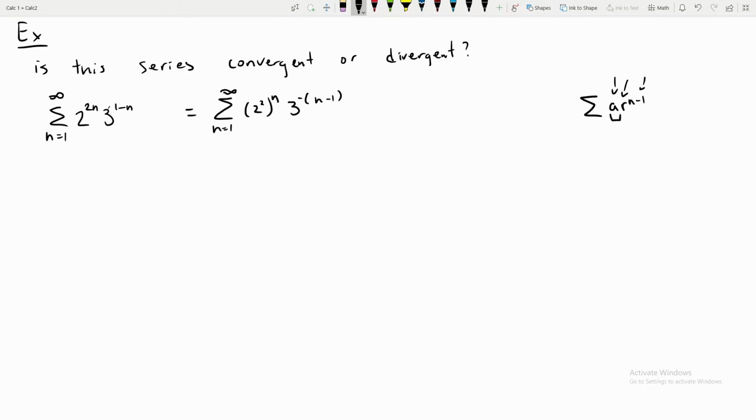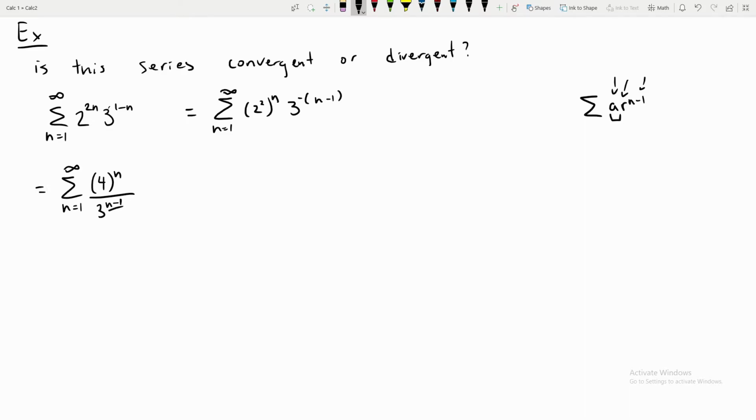So now this series is looking promising, so I'm going to continue working with it to try and break it down into that form. So 2 squared is going to be 4 to the n, and then 3 is actually to the power of a negative. So that means if we bring it down in the fraction, it will just become a positive. It's one of the power laws. So we're going to get something like this.